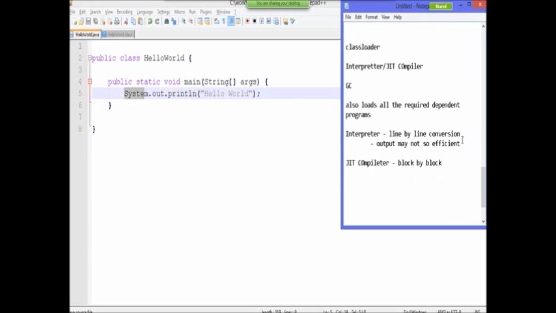Whereas the JIT compiler does block by block conversion, and its output is very efficient, but it takes more time to compile.